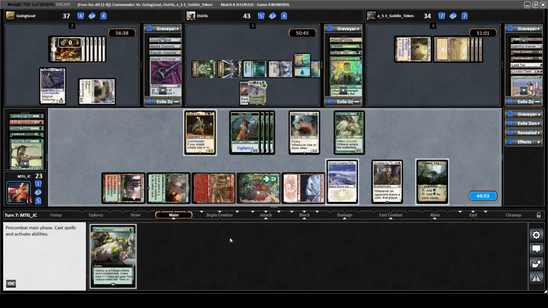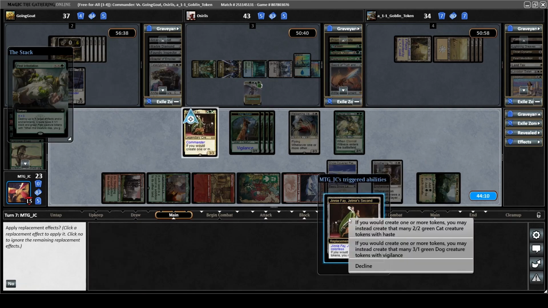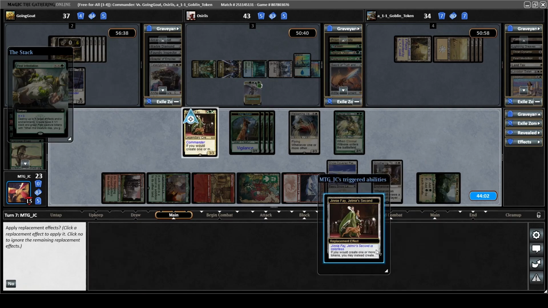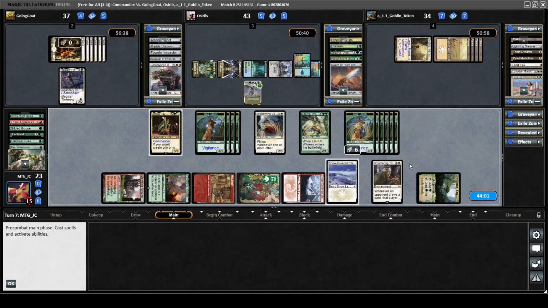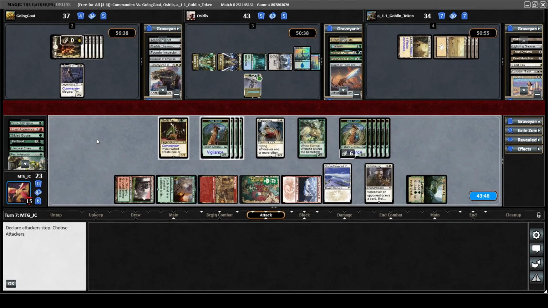We'll play our land for turn. And now we'll cast the Pest Infestation targeting the Gearhulk and the sword. That does go through. That'll trigger Jinnie Fay. Let's make some more dog tokens. That makes us another 6. So fortunately we have rebuilt our board state pretty well. And let's just hope that Welcoming Vampire can block Atraxa, because otherwise we are dead meat.